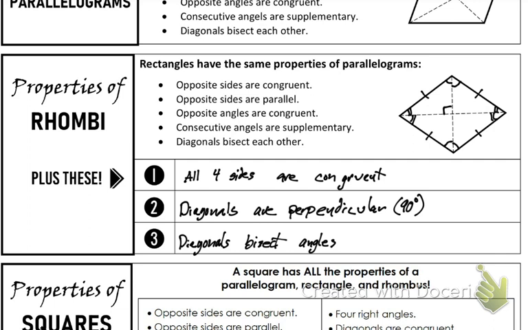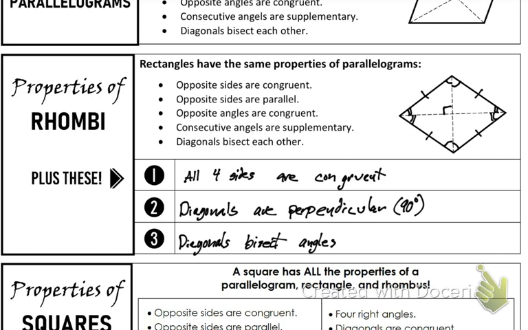Okay, questions on a rhombus? So your big thing is all sides are congruent, which creates the situation where our diagonals are perpendicular and diagonals bisect each other. Are diagonals congruent? I forgot on a rhombus. No. That's just, if diagonals are congruent, what shape is that again? It's a rectangle. Okay. Got to keep all that stuff straight.